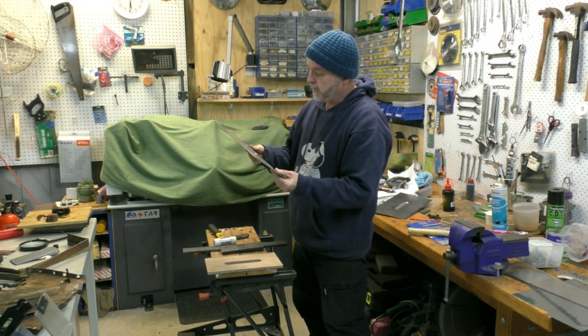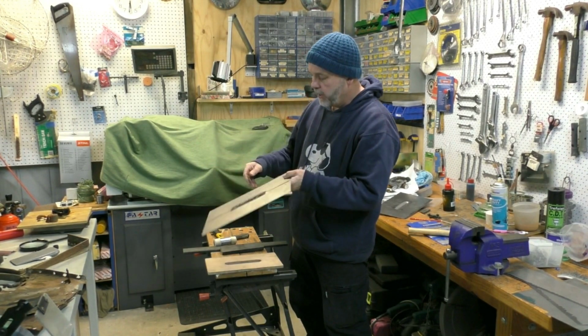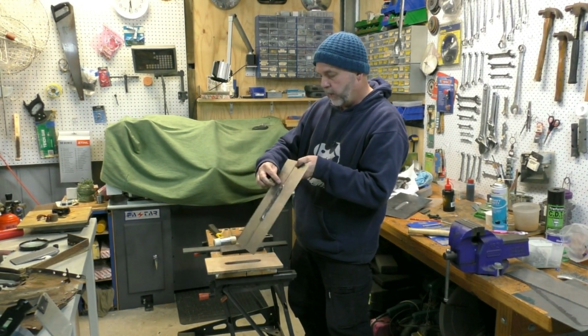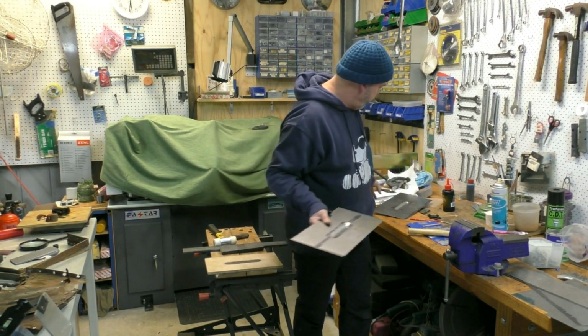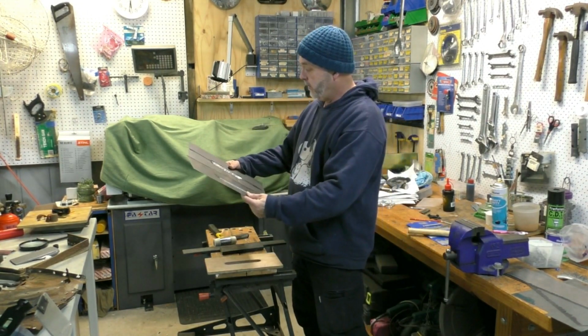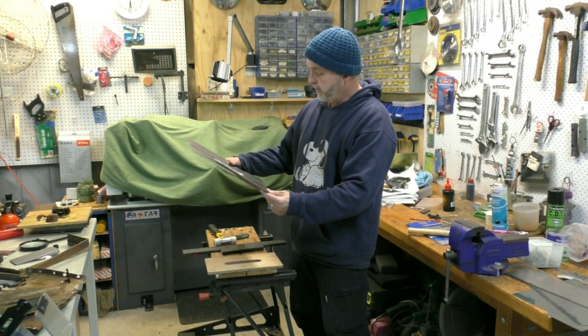It's actually not bad, I reckon. I've described where I want it to go. What I'll do now is I'll just get some panel beating hammers and just sort of flatten it out around the edge, and it will be good enough, given that it's a battery box that sits underneath the car. I'm going to cover it in paint.